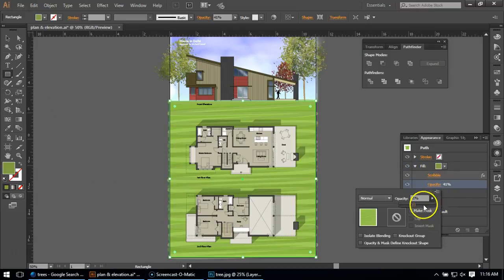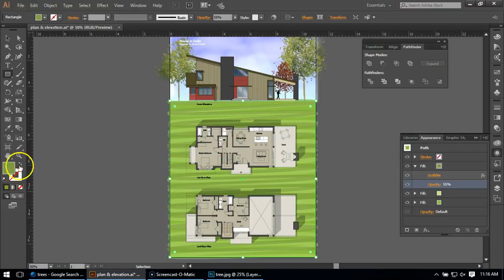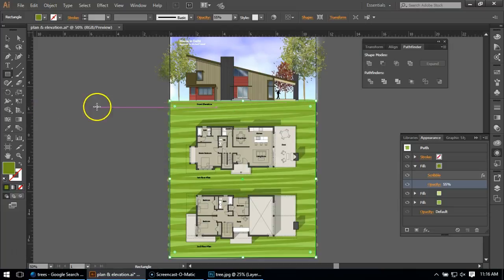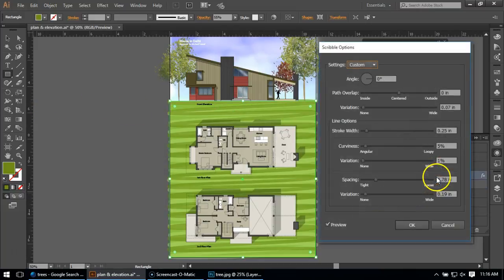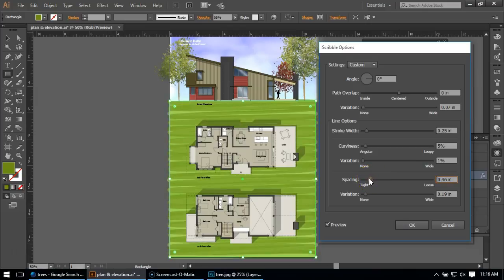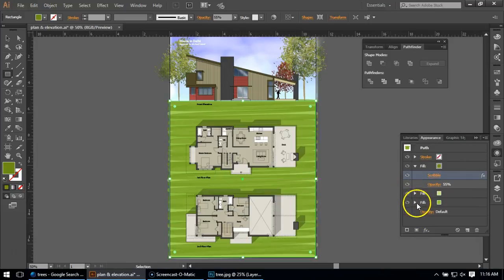Maybe even change the opacity up on this one a little bit. I don't quite like it, it's a little too muted. I want to change the screen out here, a little brighter. And I'm going to go into Scribble and probably make this tighter now for this level, right? So I'll go with that, just to keep it quick.